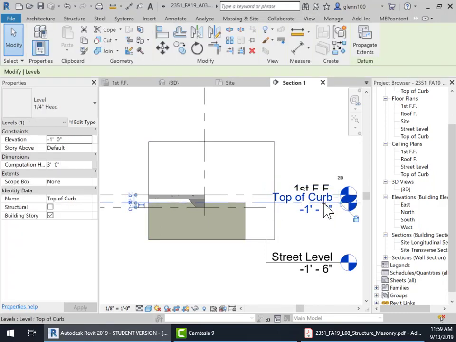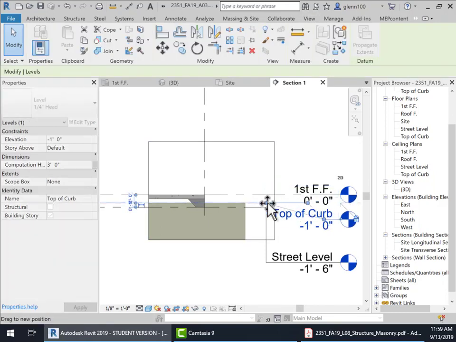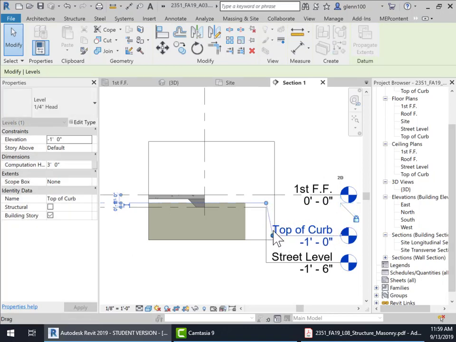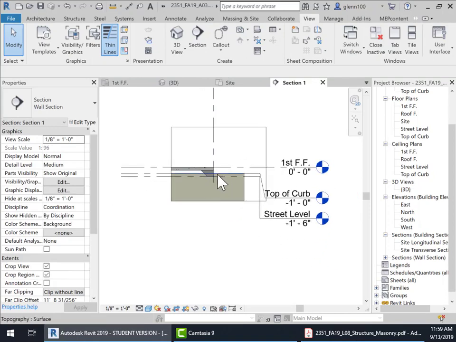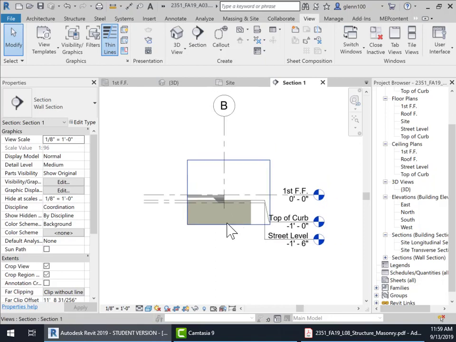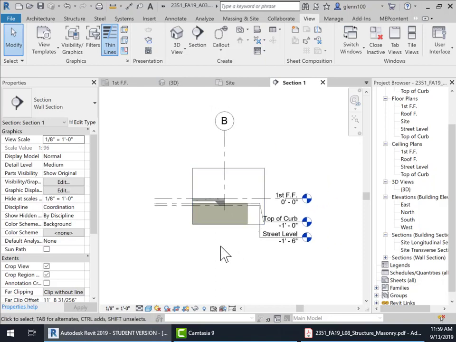And I'm going to drop this down. Okay, once again. So now I can see my levels. Now I may want to come in and put additional levels that relate to this, but right now I'm not going to concern myself about it. The next thing I'm going to do is put in a building pad. Okay, and so let's do that.